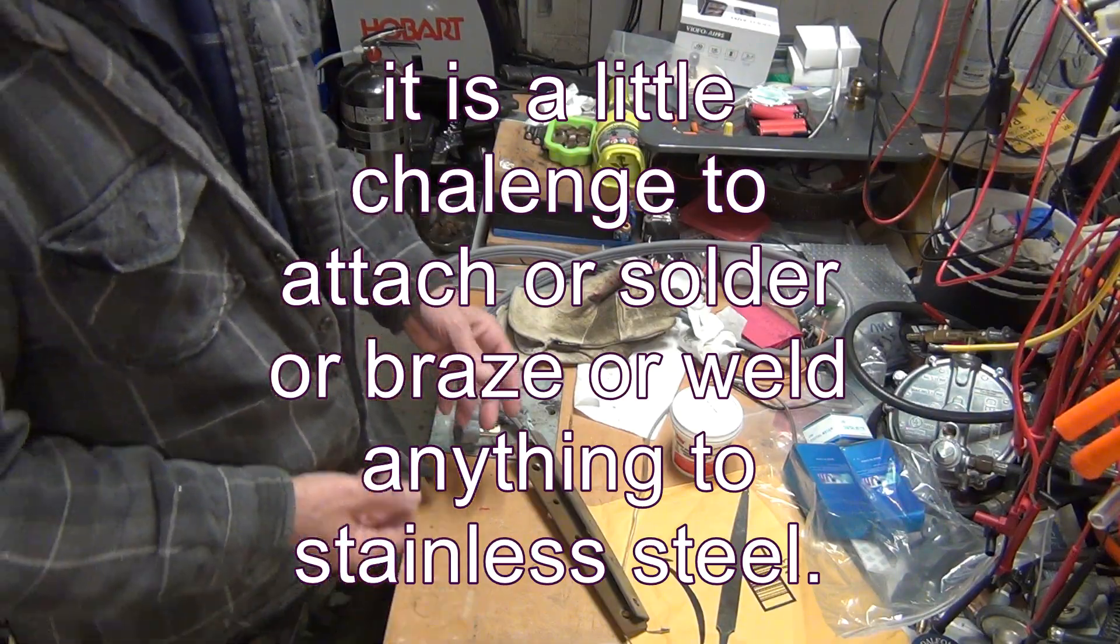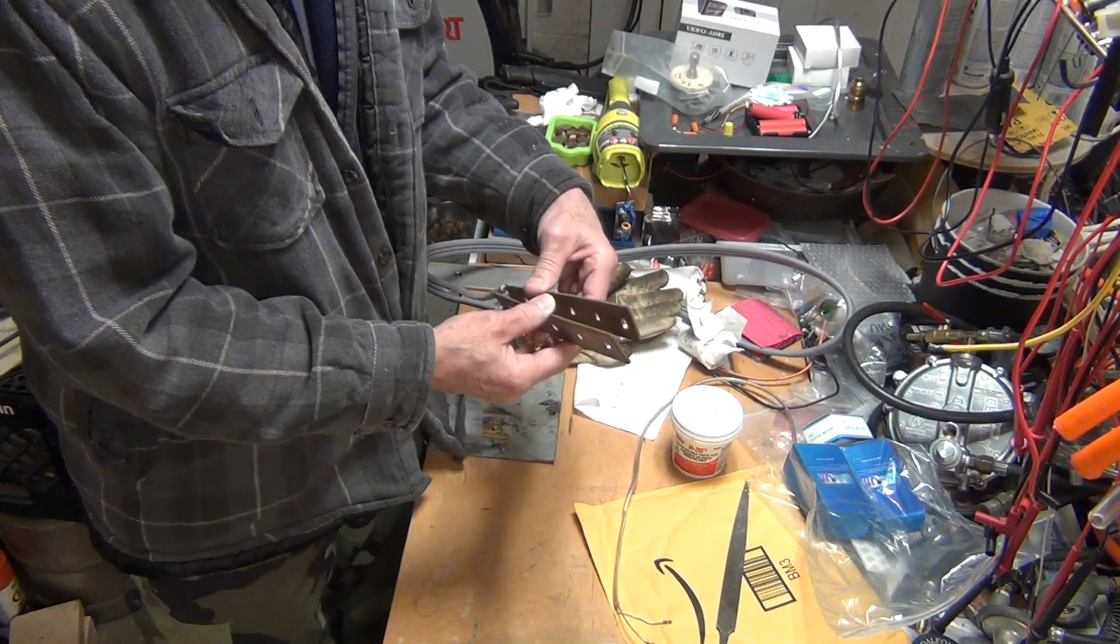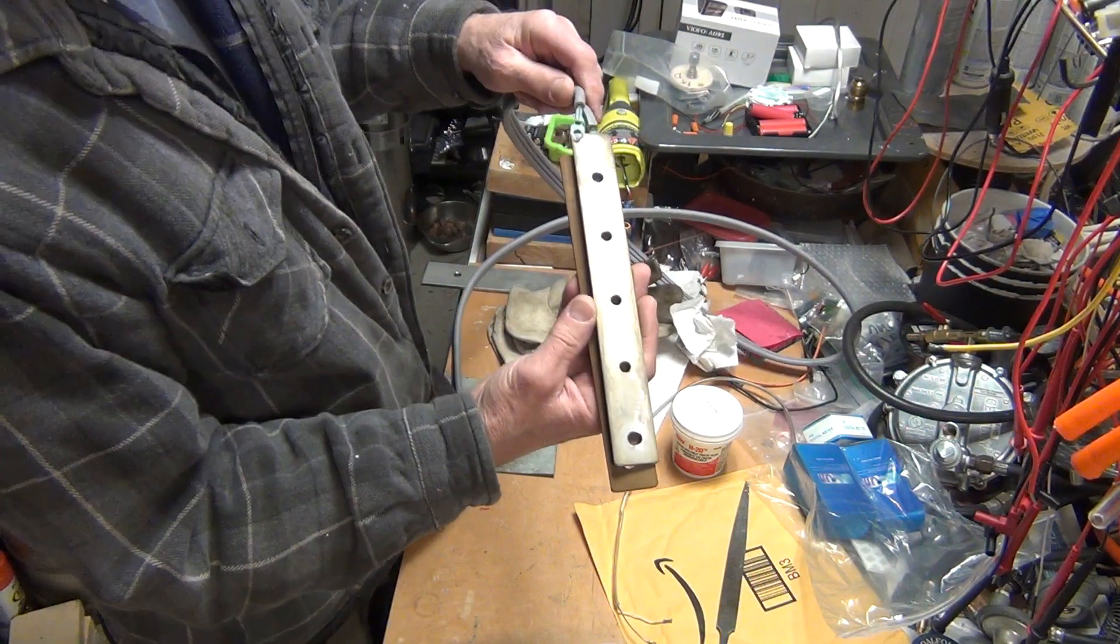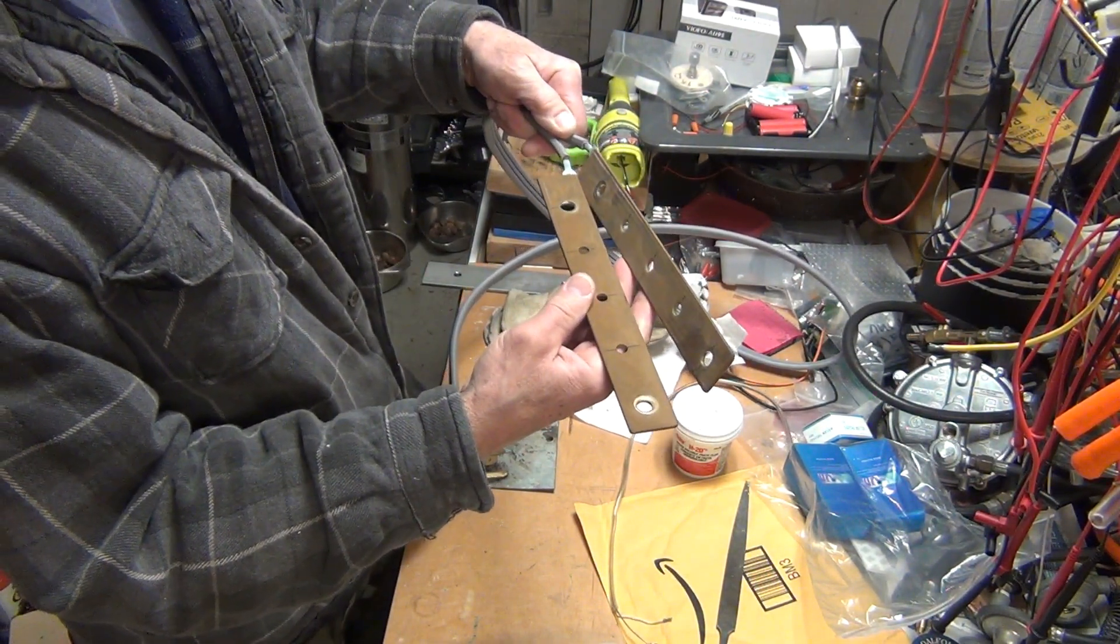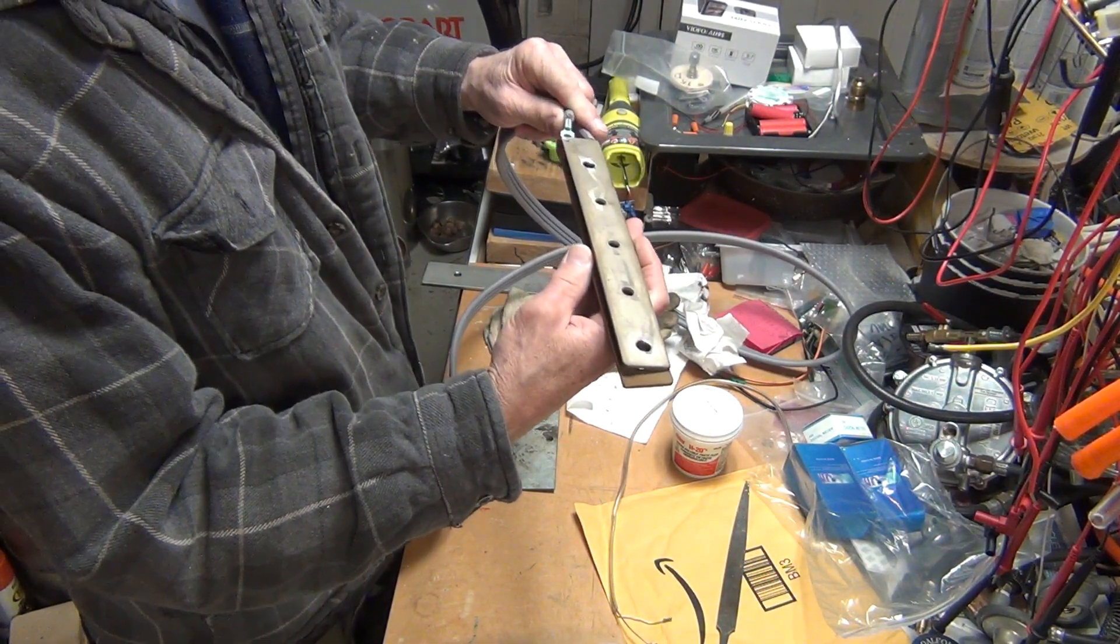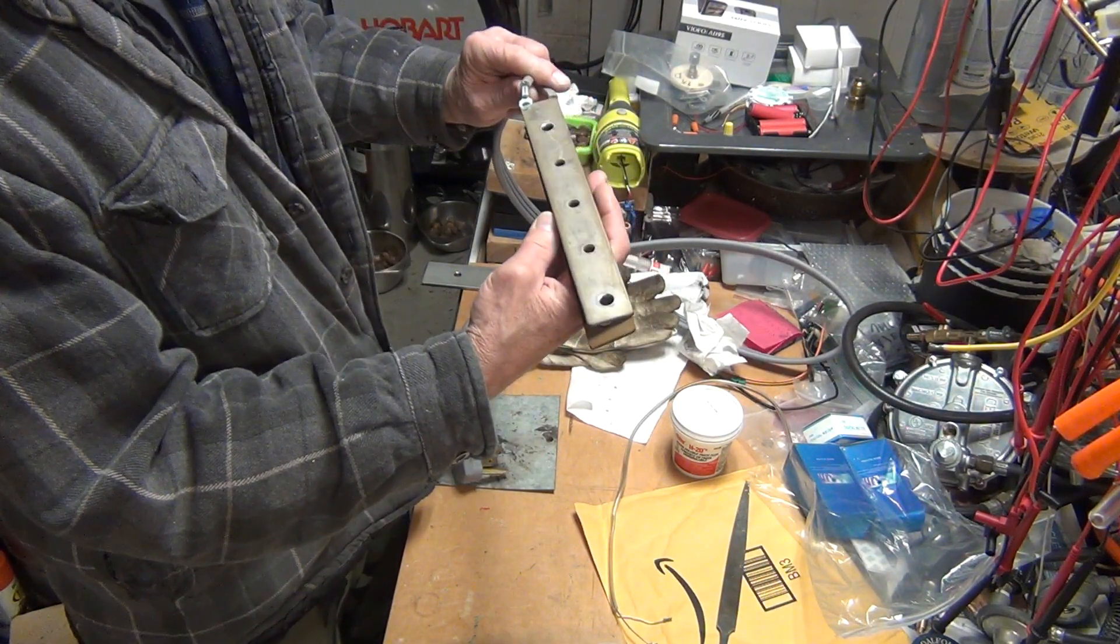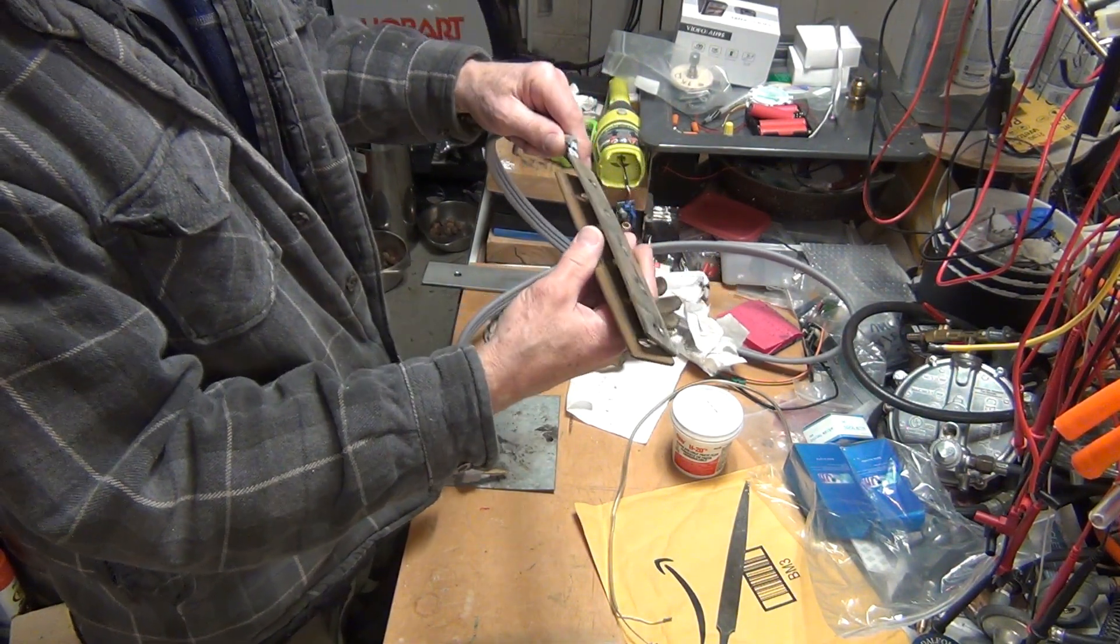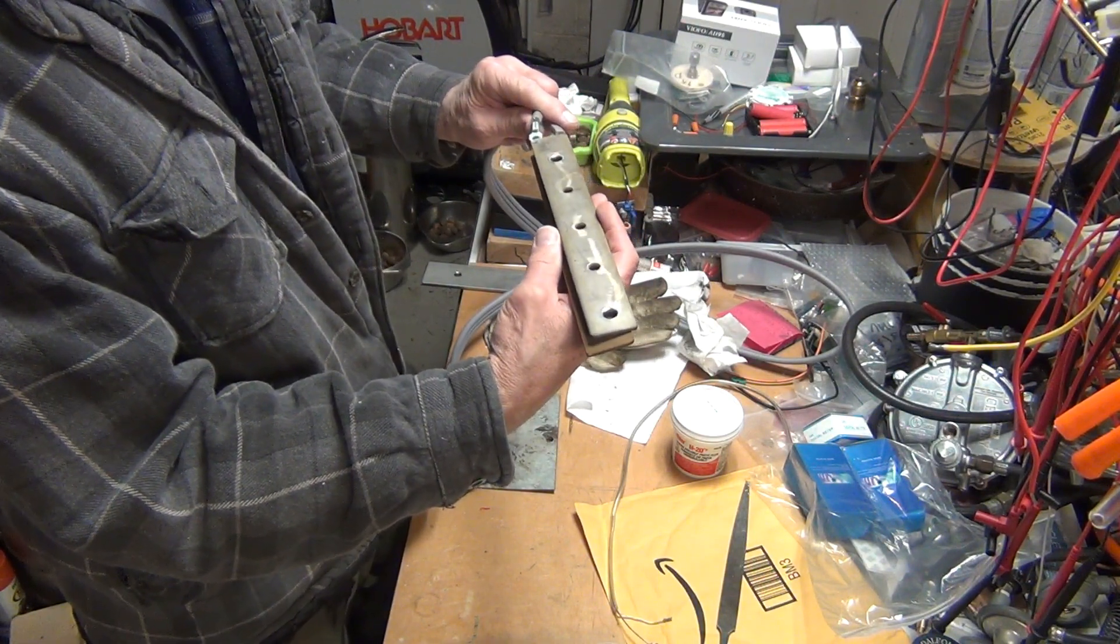And you want to use a thicker plate like this, for example. This is a 1/8 inch stainless steel plate and I already soldered this before, and I want to change these plates. That's for my humidifier for the furnace, and that's actually my own creation which I want to put on a video sometime later too.